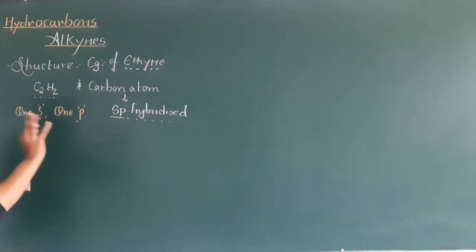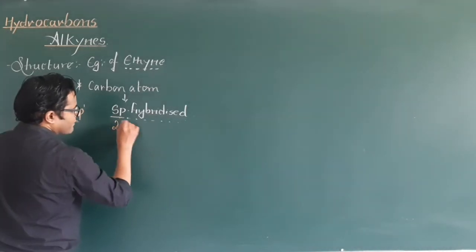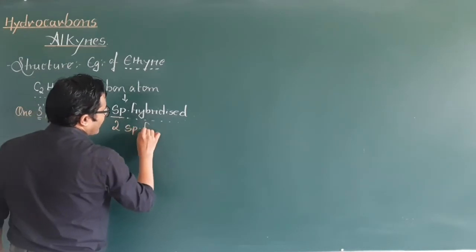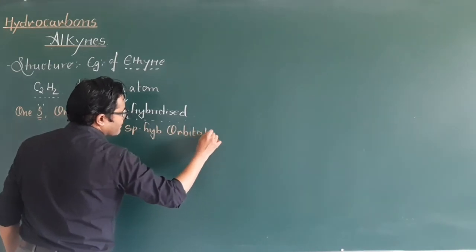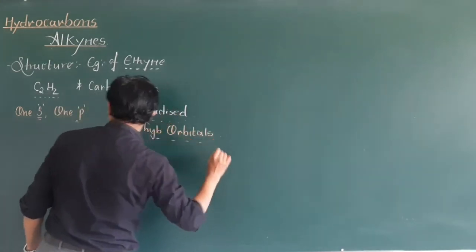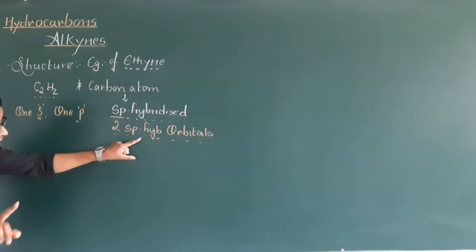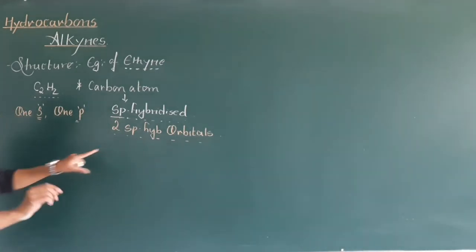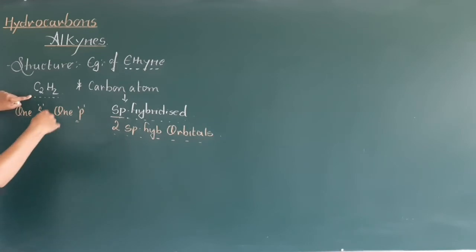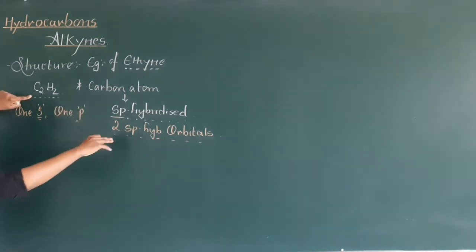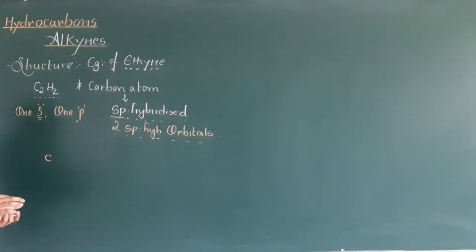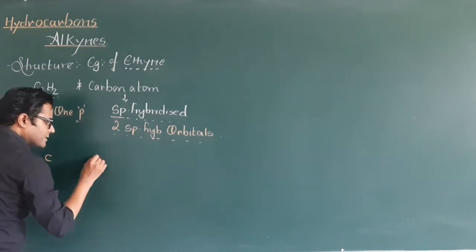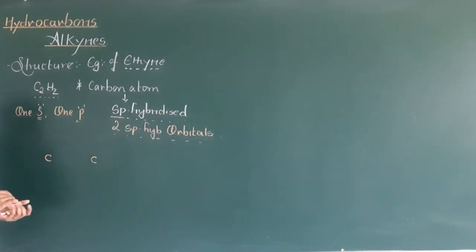So out of 2 sp hybridized orbitals, it will give rise to 2 sp hybridized orbitals. Okay. So what is going to happen over here is that one sp hybridized orbital is going to give rise to 2, right? So for one carbon, it is going to give rise to 2 sp hybridized orbitals. So therefore, out of 2 sp hybridized orbitals, both these carbon atoms are going to use 1 in order to overlap.